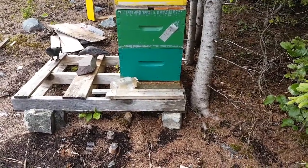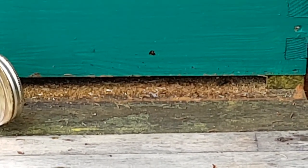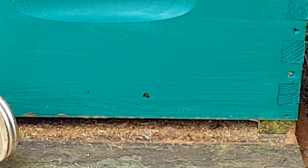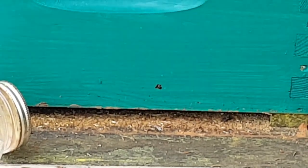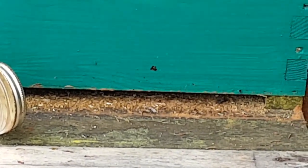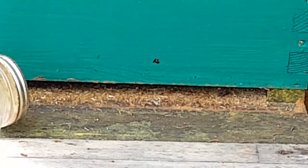Something else I've noticed, and I'm going to try to zoom in digitally. There's a lot of debris on the bottom board, and that debris is from the bees opening capped honey. They chew out the wax caps, and it leaves a lot of debris on the floor of the hive. So they're accessing that honey now. They're eating that honey, and I would assume they're using it to feed baby bees. They mix it with the pollen, and they create this thing called bee bread. It's sort of like a baby food, high in protein, high in sugar. All that debris is tiny bits of wax that they've taken off the capped wax in the hive.